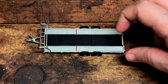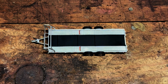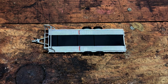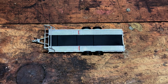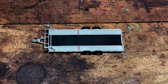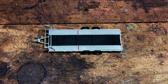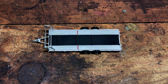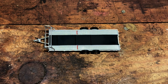What else does this trailer have? Well, it has some wheel stops there, which are nice for centering the car. And I would assume that since there are no other holes on this particular trailer, a full-size trailer would have holes there so you can move those wheel stops up and down the trailer. But this one just has them right there for centering of a car purpose.